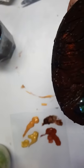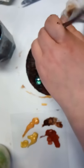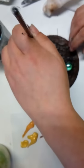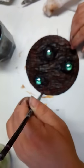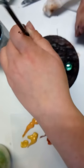It's your project. And if you want to do this in some other type of colors, or if you want to make a purple tree, do a purple tree. There are no rules. And if you make an oopsie and a boo-boo, just keep going. If you don't like what you're doing, I'm going to show you something.